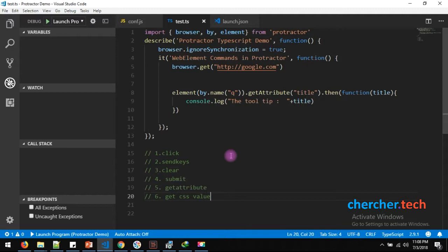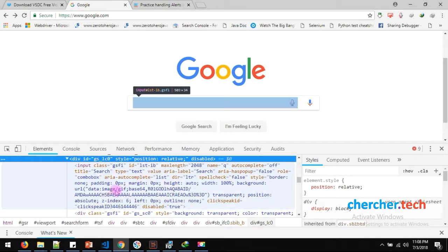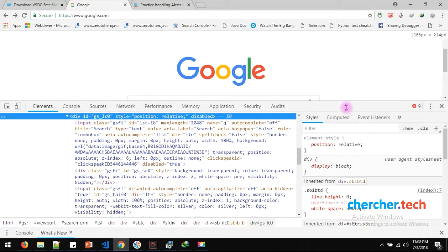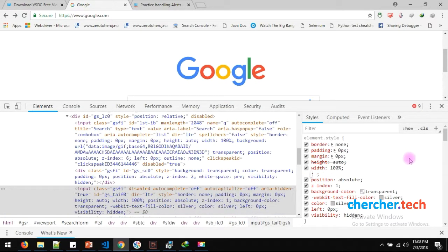Okay guys, now let's discuss this getCssValue and what is the difference between getCssValue and attributes. Attributes are present in the HTML, basically you can say an HTML file or a PHP file, and the CSS values are present in style sheets. Most of the time it will be in a style sheet or in an inline style. What is inline style? It is these values. Here you can see this style, right? This is inline style. But most of the time you will have the style in a style sheet only.